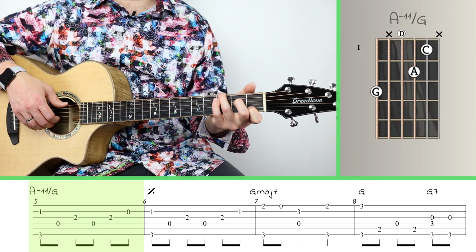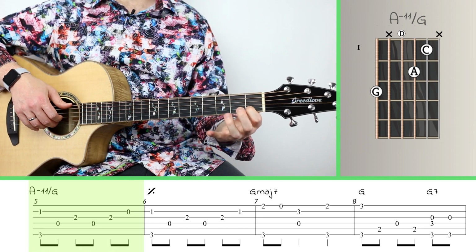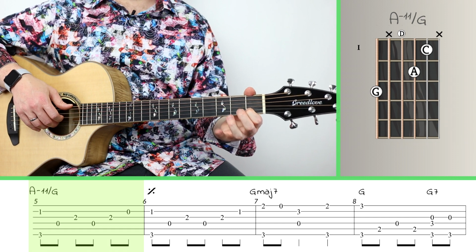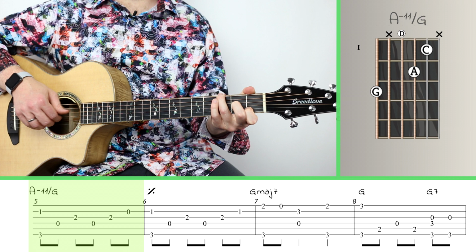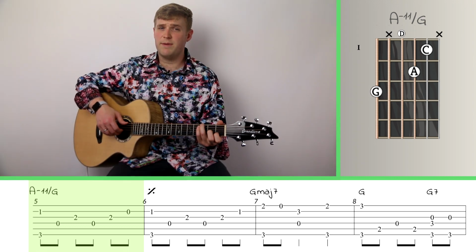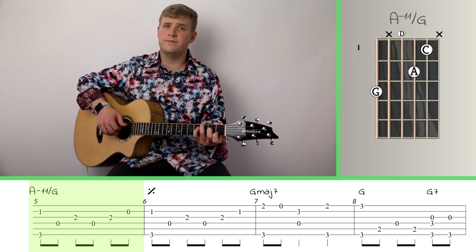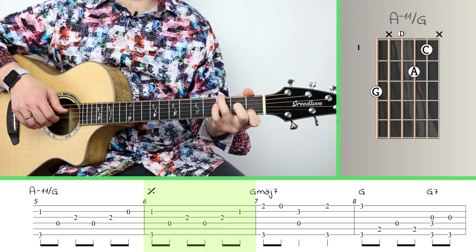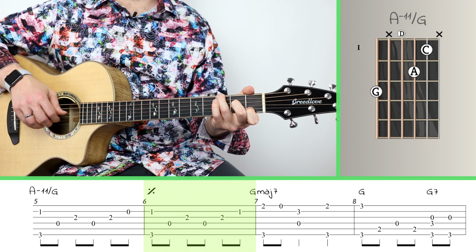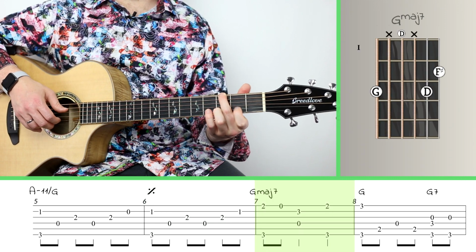And then I shift down to this shape here on measure 5. So now I've got my index finger for measure 5 on the 1st fret of the 2nd string and my 3rd finger on the 3rd fret. That gives me just a moment's time to get my middle finger onto the 2nd fret of the 3rd string. And right at the end of that, I lift up my index finger again for that open string. Pretty similar for measure 6. And then for measure 7.